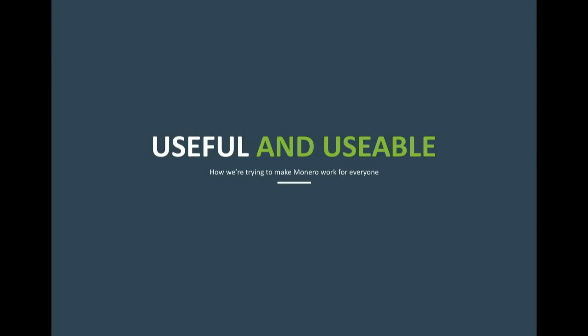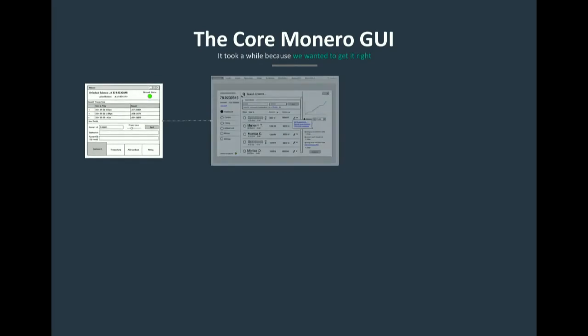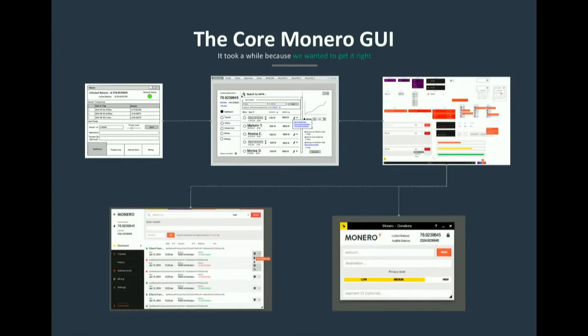But of course, right now, Monero is kind of really painful to use. We want to make Monero more useful and usable. And one of the things that we've been working on is the core Monero GUI. We released beta 1 towards the end of last year, and then beta 2 we released about a month ago. And it's really cool. It's a completely different approach to a cryptocurrency wallet, because we started from scratch and said, people don't understand how this stuff works. Let's wireframe it and see if we can make it a little bit more easy, a little bit more accessible, and a little bit more useful to newcomers.